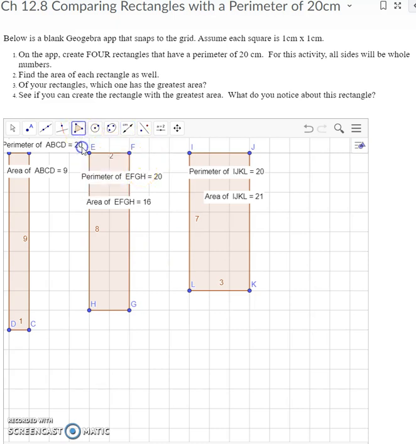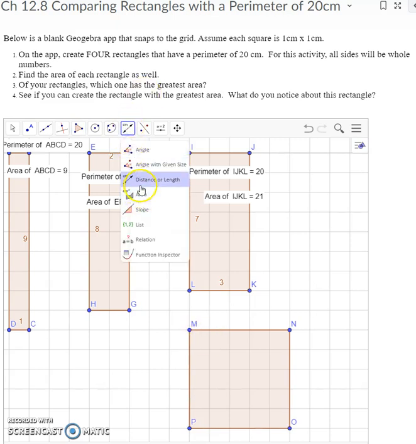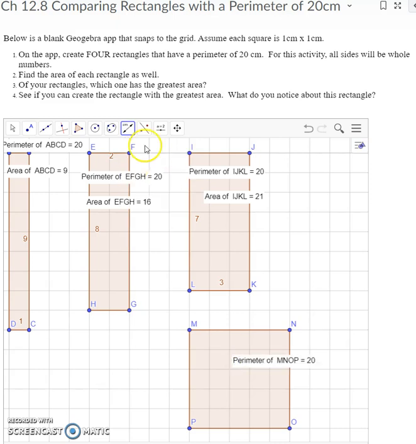So let's see if I can create, when both sides are exactly the same, in essence, can I create a square? 1, 2, 3. So I can think about 20 divided by 4 sides would mean that each of those sides would have to have 5 units. So there's 5. 1, 2, 3, 4, 5, 5, and 5. And I can verify, find my distance around my perimeter is 20, and my area is 25.